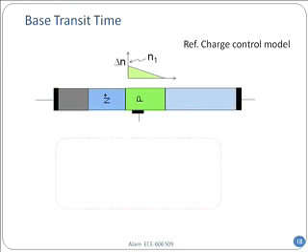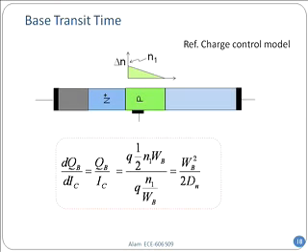Now, in order to do this, this is where you need the charge control model. So the charge control model, if you go back, you will see during DC conditions, dQ_B divided by dI_C is essentially just Q_B over I_C. Let's see whether you agree. This we did in the class before, did I? Q_B, Q sub B, is the area under the triangle. Is it ballistic? Do you think this is a ballistic transistor? Not really, right? Because it's a classical transistor.